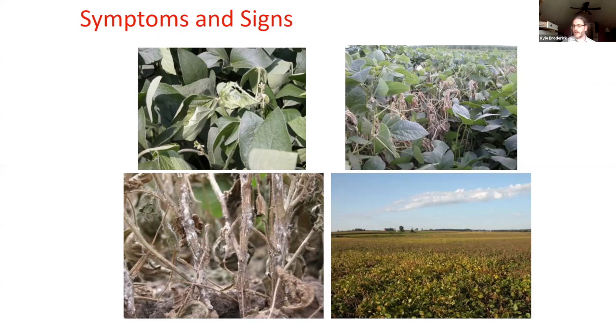But if we are actually out in the field, crawling around through the canopy and being very intimate with the plants, we may start to see some things. One thing that we will see early on will be potentially something like we have here on this bottom left picture, where we'll just start to get some white fungal growth occurring right at the soil line and working its way up.